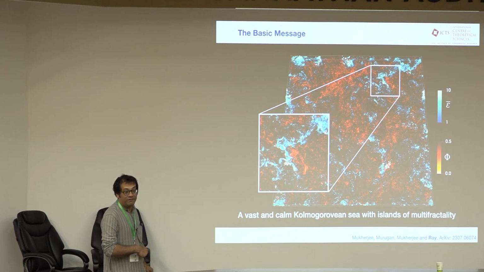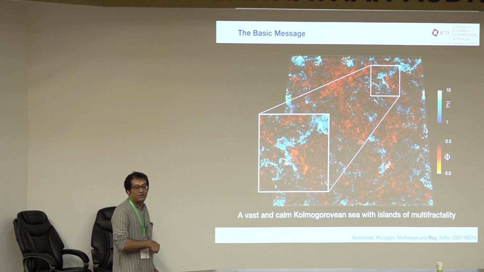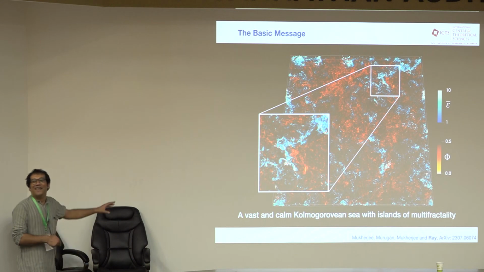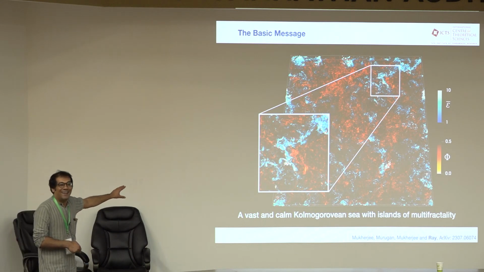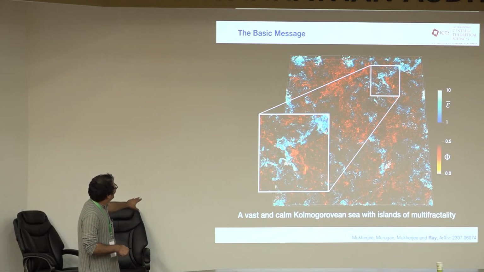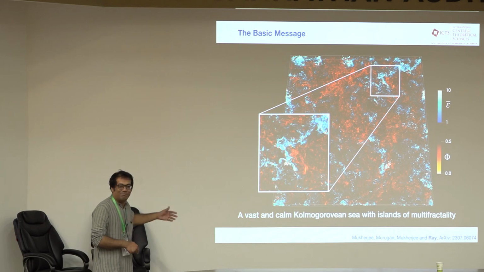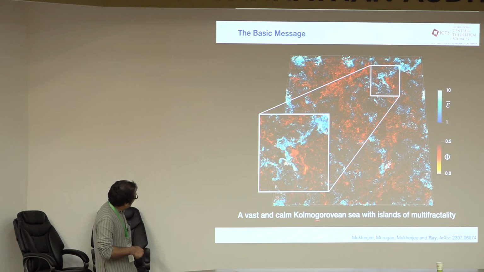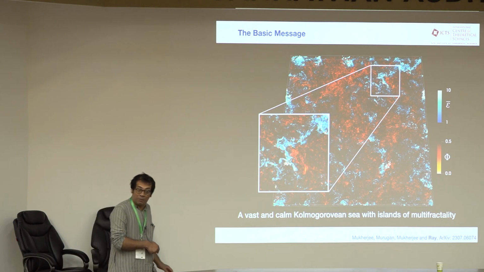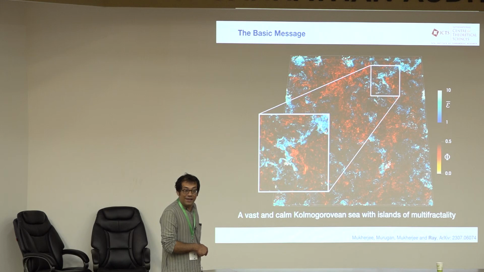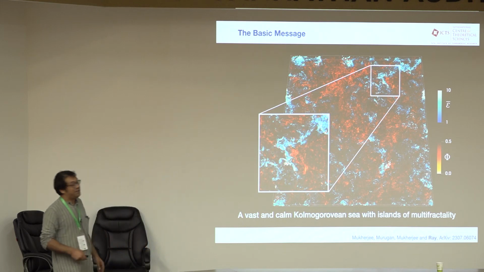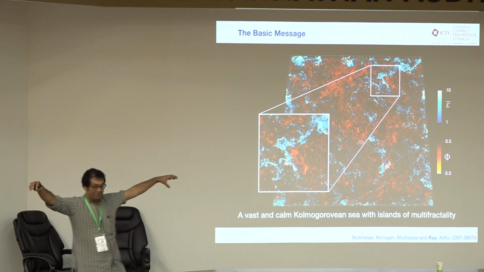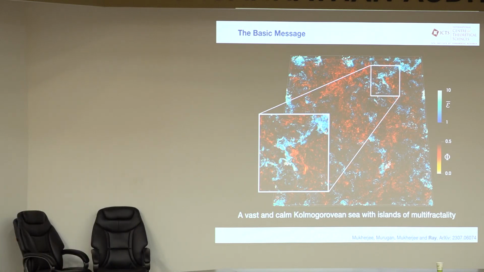we have taken several liberties both with the English language and the physics of turbulence, but this is a definition that I'm beginning to gear the work towards: that probably we can go back and see that Kolmogorov was probably not entirely wrong, and that essentially turbulence would be a huge Kolmogorovian sea where there are these islands of extreme events and hence multifractality.